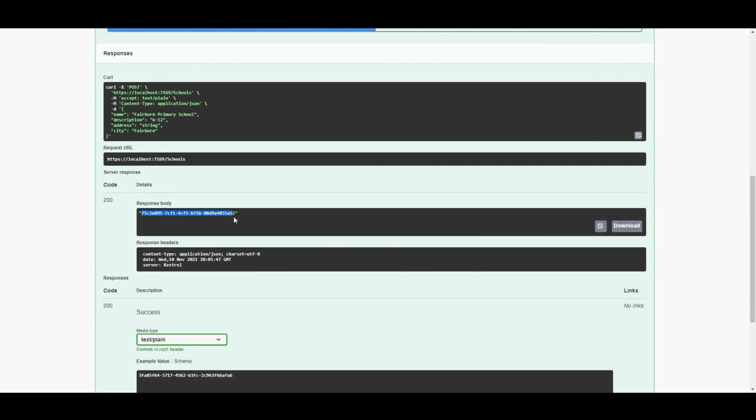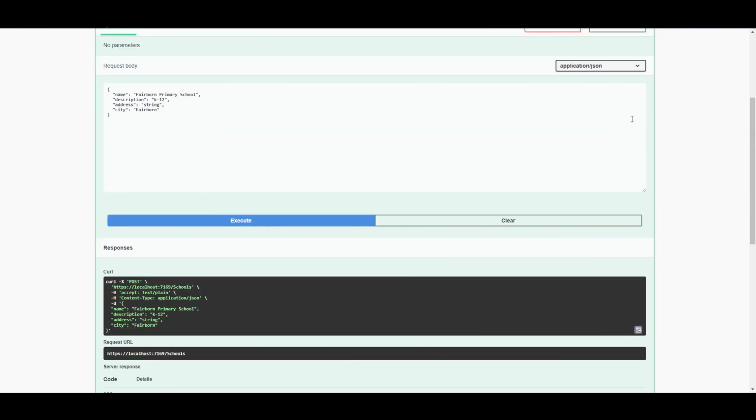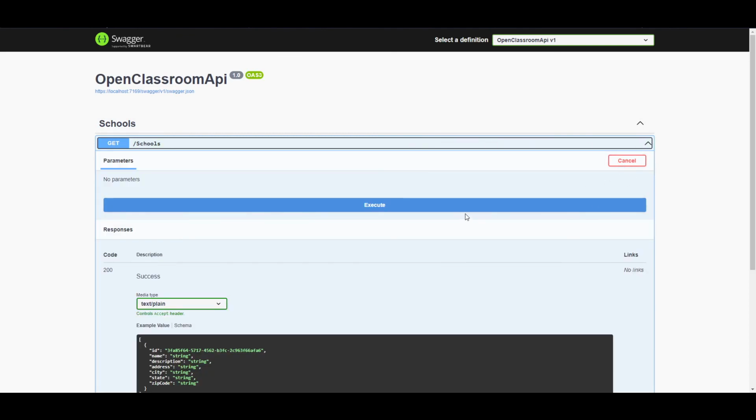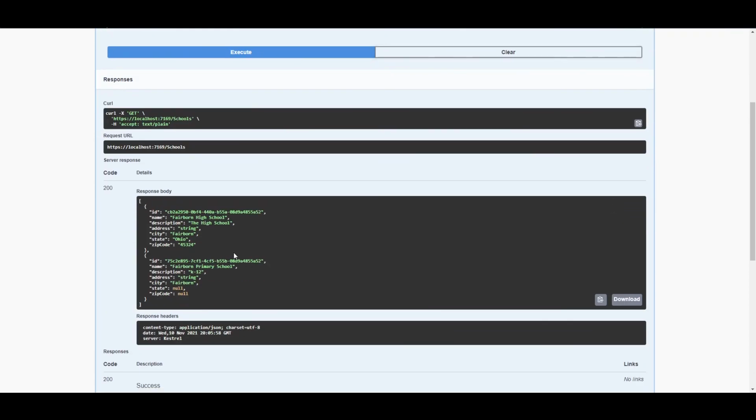Okay, so we got that GUID back. Let's execute this. We now have two items returned to us, one which has state and zip as null. So let's update this one.